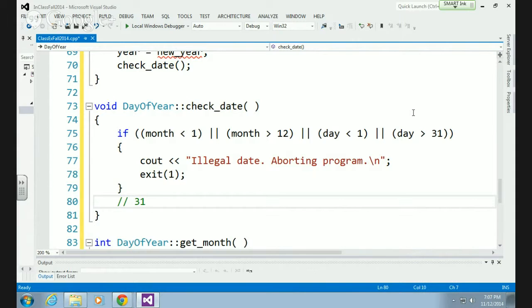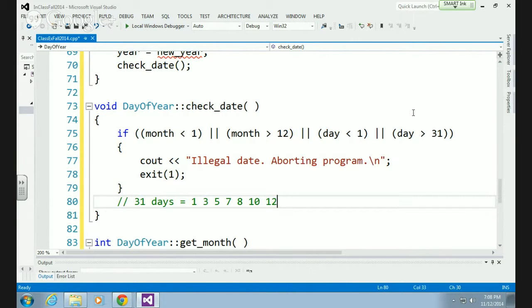We know what the 31 day months are. January, March, May, July, August, October, and December.